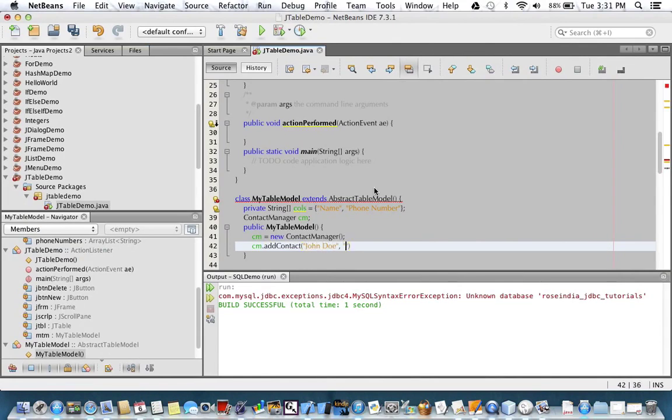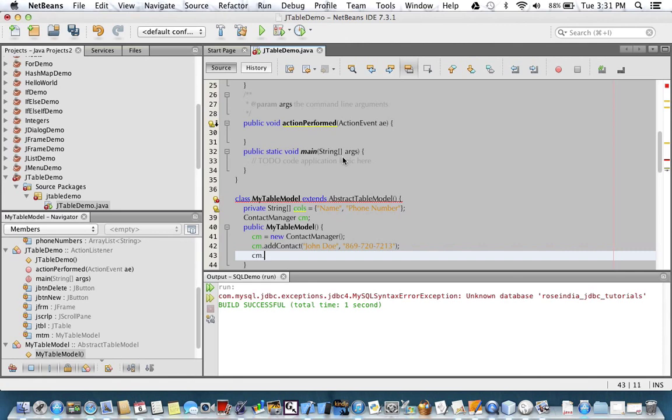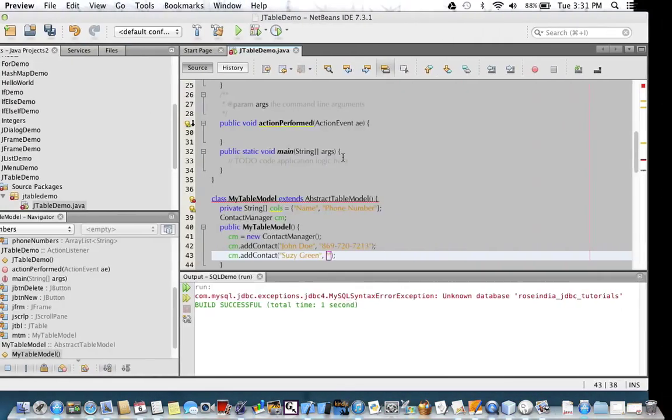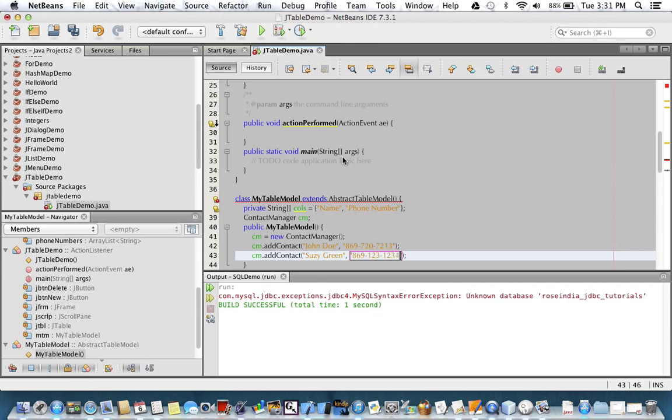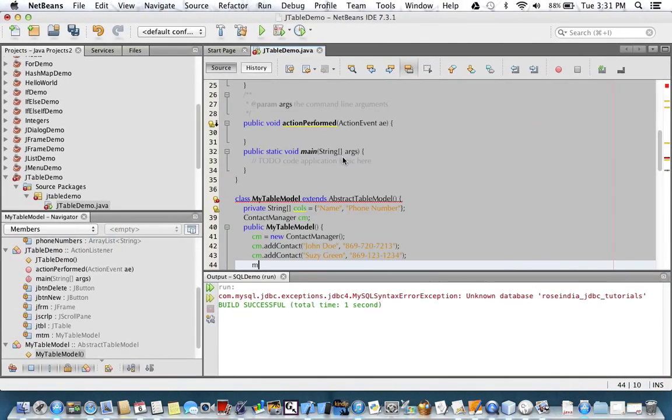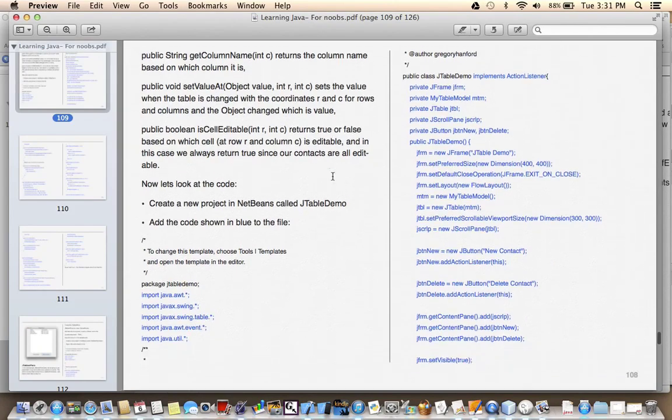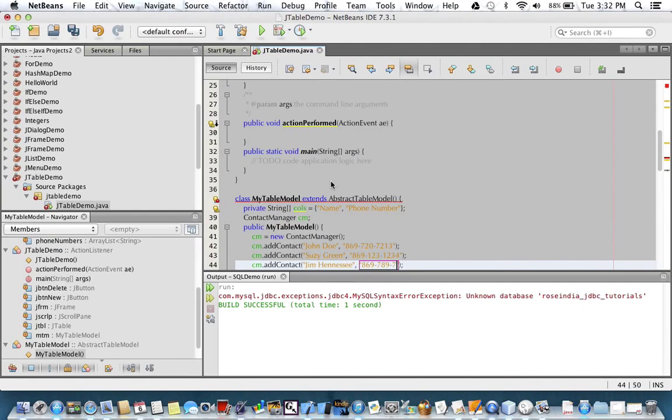John Doe, 869 720 7213. cm.add contact Susie Green, 869 123 1234. cm.add contact Jim Hennessy, 869 789, oops, what did I just do? Oh, there we go, 7890.